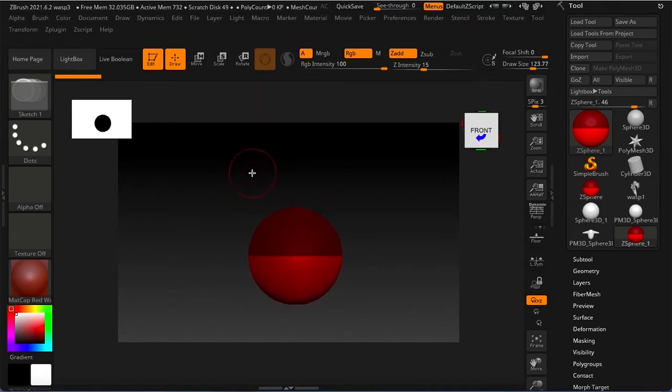The other thing that's of note is when I'm moving my camera around, I like to hold down shift and just lock into the side view or the front view. So 90% of the time when I'm sculpting and or building out my armature, as I like to say, using ZSpheres, I'm holding down shift and just clicking my camera into the orthographic view, as it were.